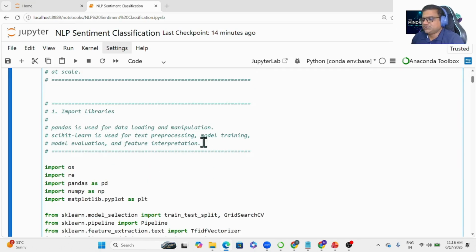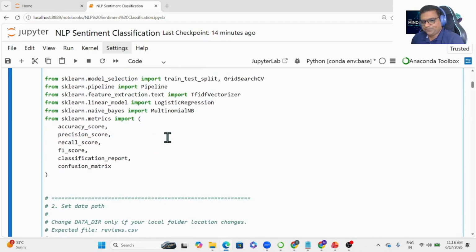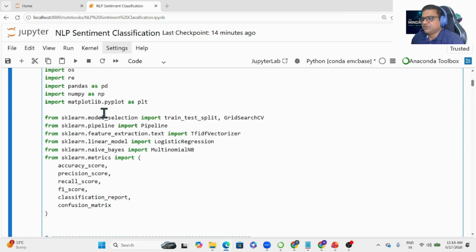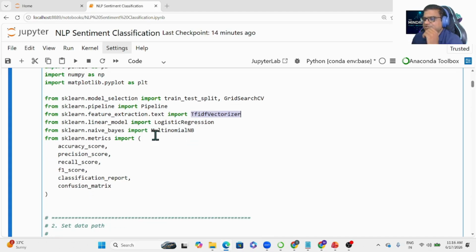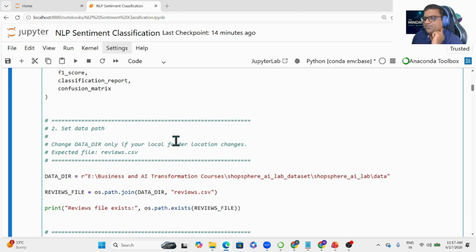Now, as usual, you have to bring in the required libraries for text pre-processing and the TF-IDF, term frequency inverse document frequency, vectorizer. Vectorizer means it counts the words and transforms those words into a vector form, a number form, so the machine can understand. Naive Bayes is one other model, logistic regression is another model, and then SVM. These are also classification algorithms, but in reality, you can focus more on XGBoost because that is the most relevant algorithm for heavy data in real industries.